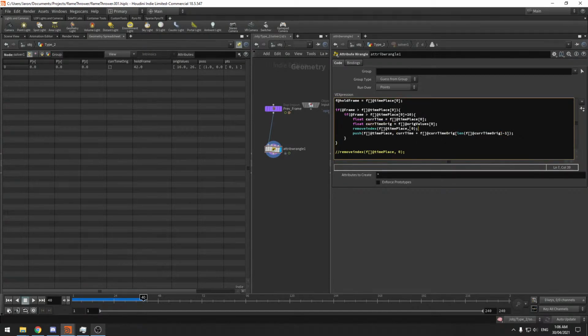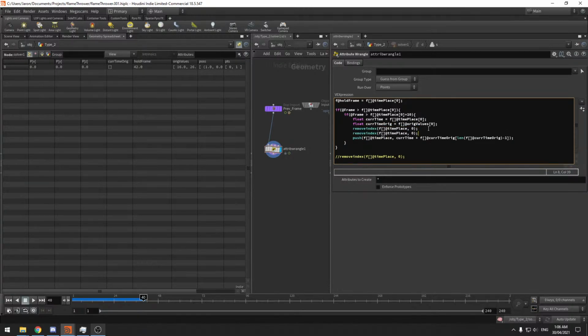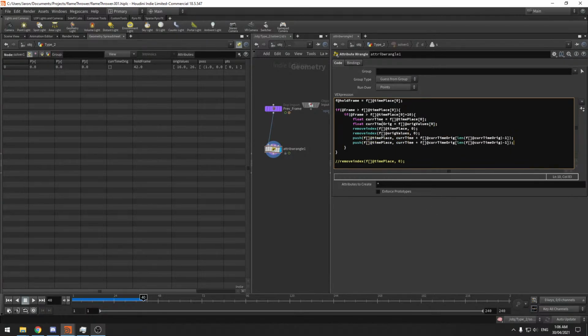So we've got the current time. We then want to remove the index of this one at 0, and we want to push this new one on, which is just going to be the current time original here.